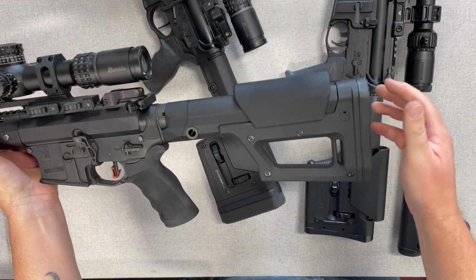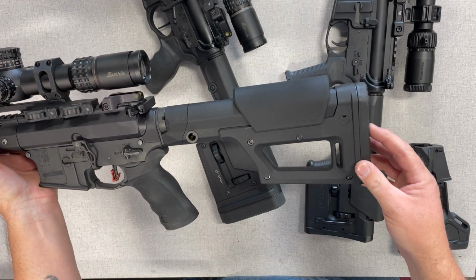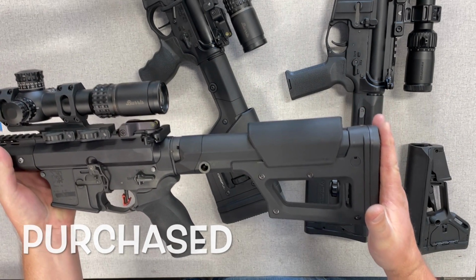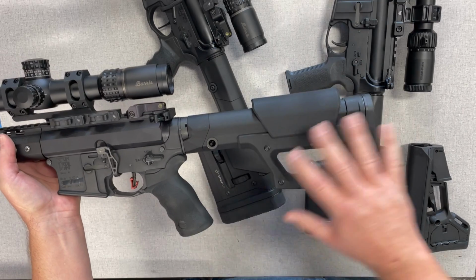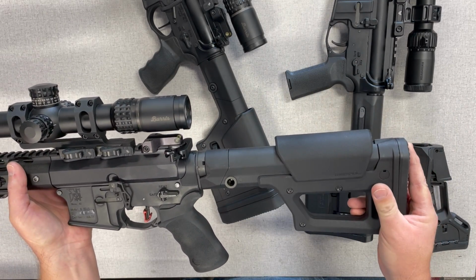Today we're going to talk about the Magpul PRS Light Stock. I just got this in the other day directly from Magpul. It's just started to hit the wholesalers, so there's a lot of discussion and questions about it out there. So I figured I'd make a quick video about my initial impressions on this. I have not been able to shoot this on this gun yet.